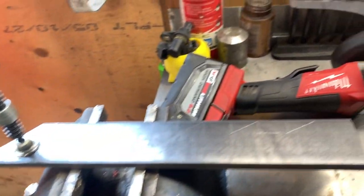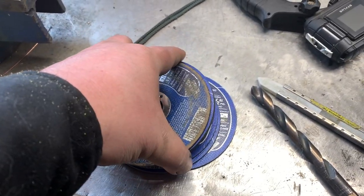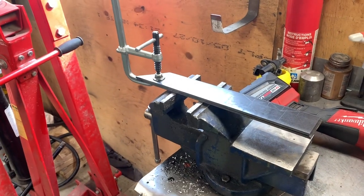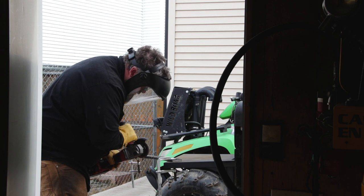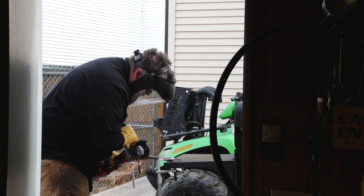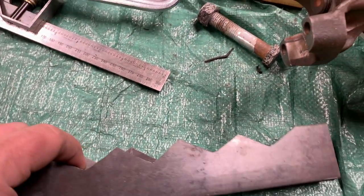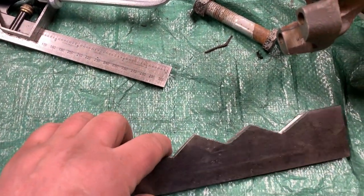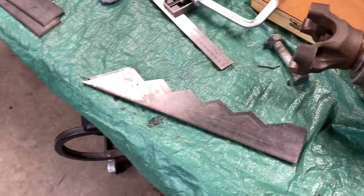I got a Bessey clamp. I'm gonna attach it and do it outside, using my Milwaukee cordless grinder. This job is best suited if you have a bandsaw, but if you don't, make sure you have lots of cutoff discs because you're gonna be using a few. So the profile on these ones here is cut. I don't film doing that with a grinder because I've ruined many camera lenses by cutting, so you're just gonna have to pretend you watched me.